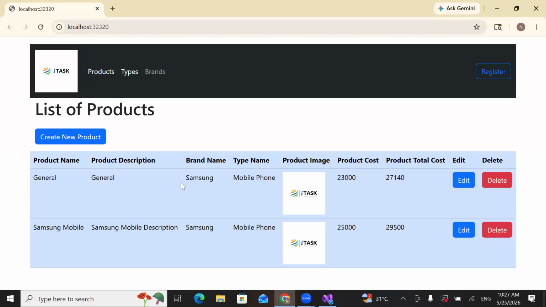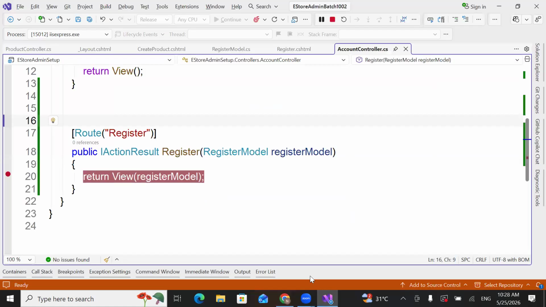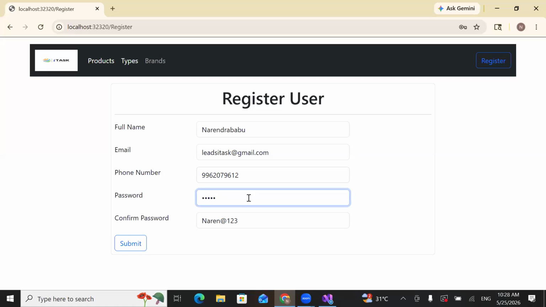Yes. Done. Why is it not submitting? Sir, you removed HTTP post.